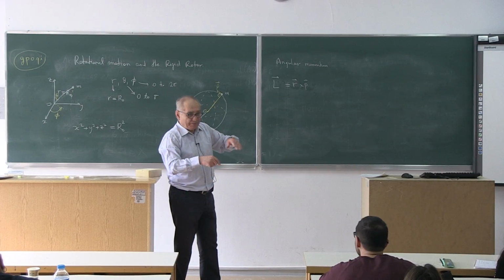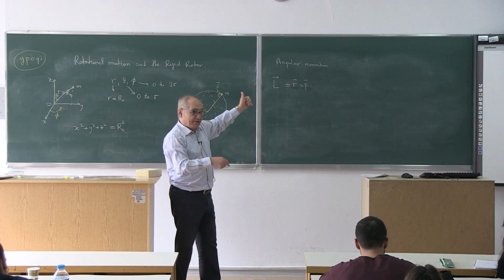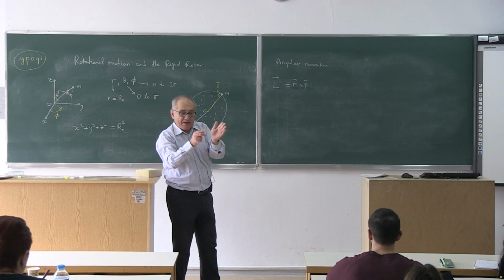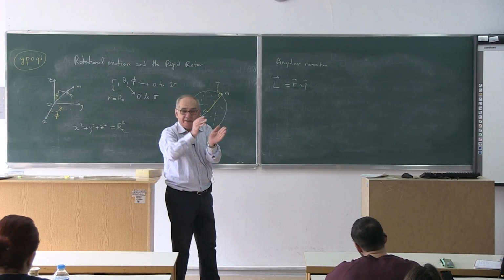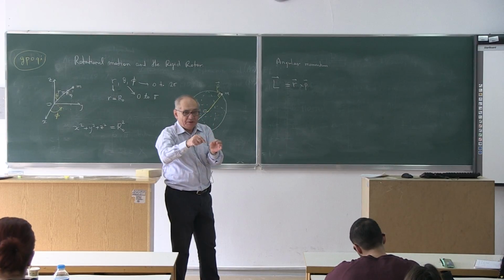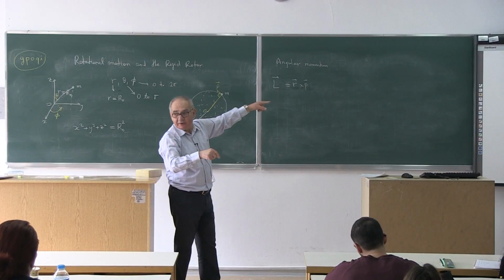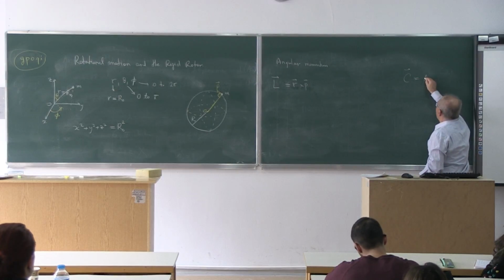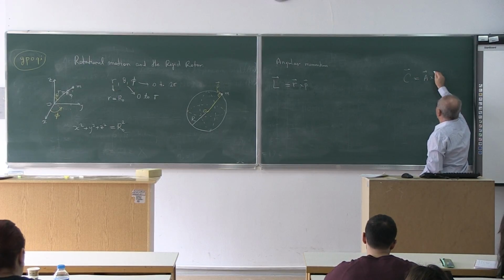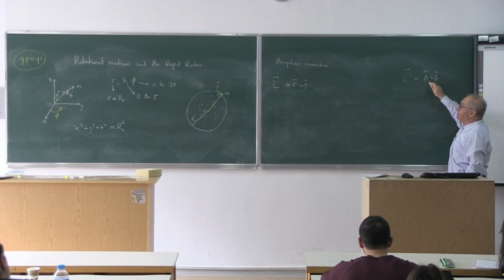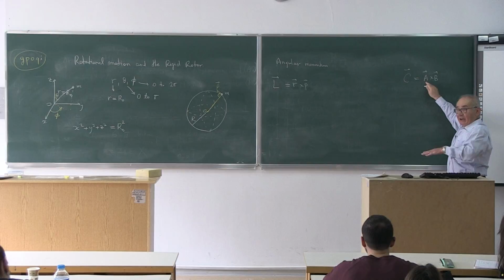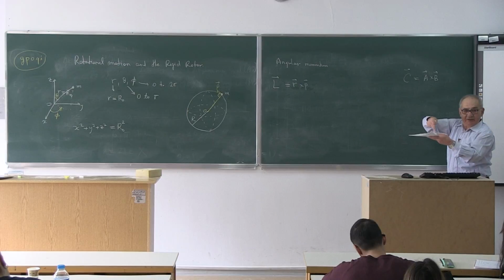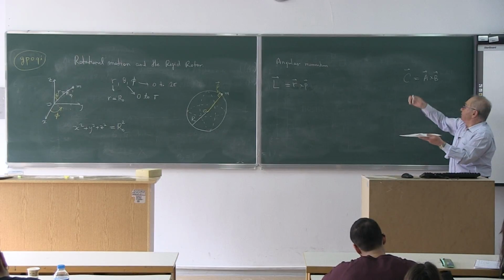A property of the cross product is that the result is another vector, as the notation indicates. There is an arrow. The resultant vector is perpendicular to the plane formed by r and p. This is true for any vector, like A cross B. The direction of C is perpendicular to the plane formed by vectors A and B. A direction, B direction, there is a plane. C is perpendicular.